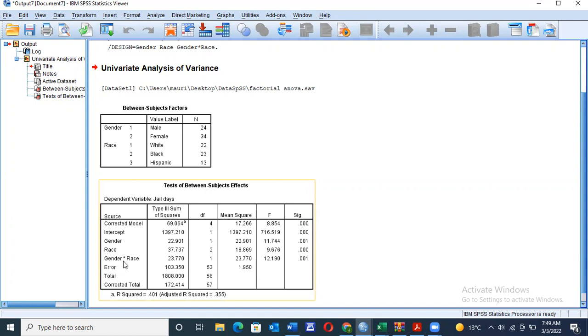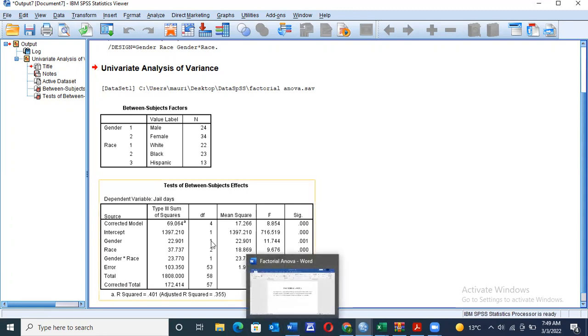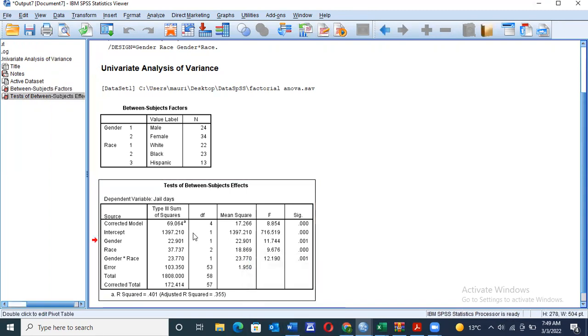Then for the combined variable of gender and race, the p-value is less than the significance value of 0.05. That's how we are going to report for each. We can say a factorial ANOVA was run to determine the relationship between these independent variables.